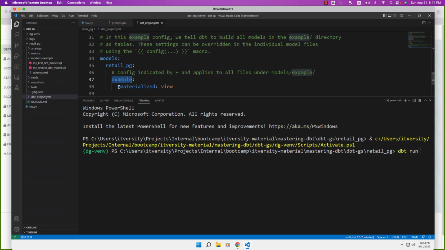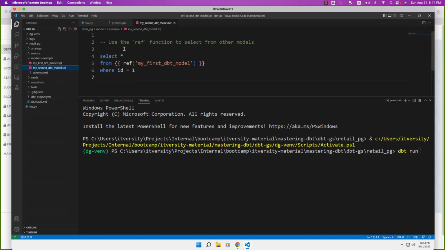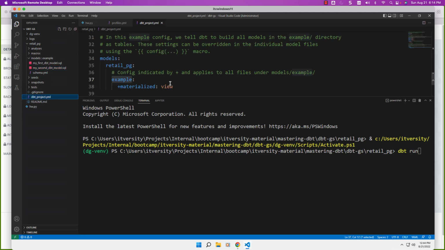In this case, it is configured as plus materialized view. When we run this, if you look at the script here, it doesn't have the macro whether to use view or table, as we have specified view as part of dbt_project.yml. When it comes to this example model using plus materialized, it will end up creating view for this. Now let's run this command and see whether the project will be executed successfully or not.